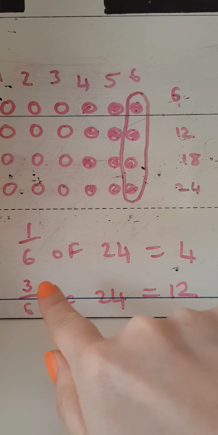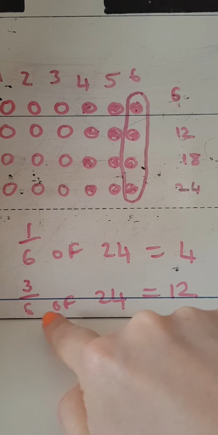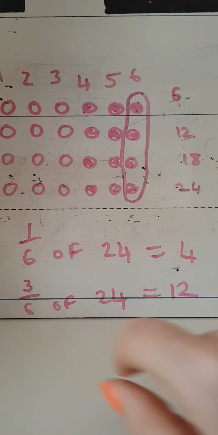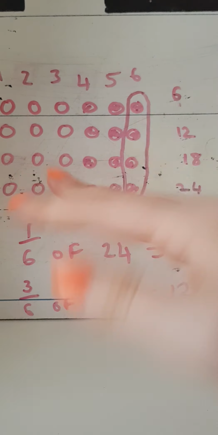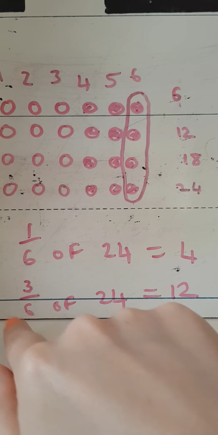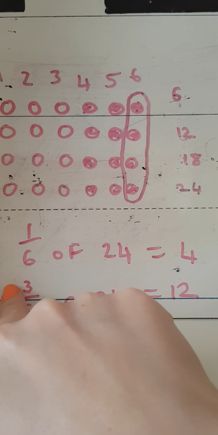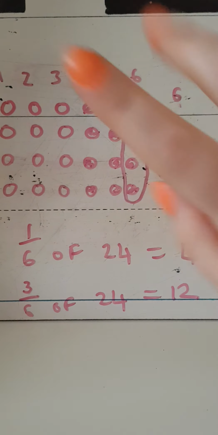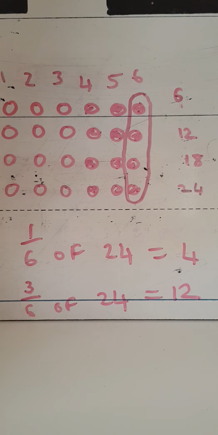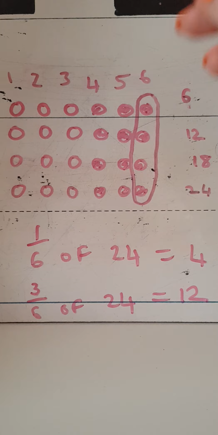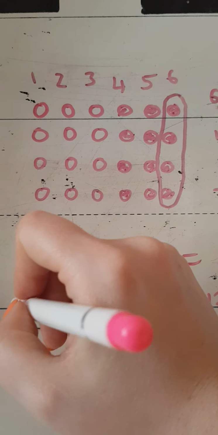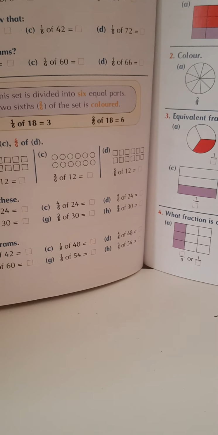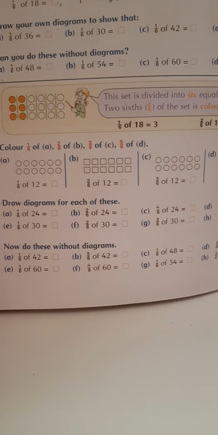Let's try it with, if there's a number on the top, it means you have to multiply something. So 24 divided by the bottom, so 24 divided by 6, 6, 12, 18, 24, it's 4 again. Except this time now we need to multiply 4 by 3, 4, 8, 12. Same answer. So the other way to do it, apart from drawing all the shapes, is divide by the bottom and multiply by the top. And that's what they ask you to do in question 6.